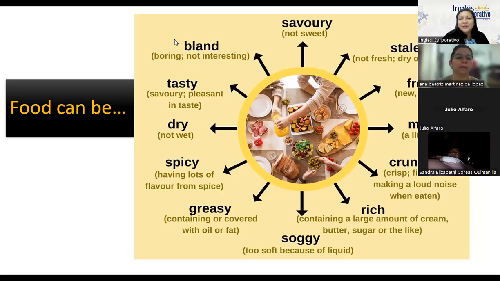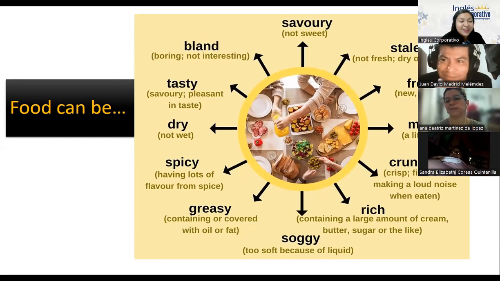We have an example here. It says, Mary Daniela says that blue cheese is very smelly. Yeah, that's what people say, right? That's blue cheese. But there is a famous cheese in El Salvador that is very smelly. It says that it smells like food. But I don't remember the name of the cheese. Do you remember the name of the cheese? Queso duro viejo. Queso duro viejo, yes, that's right. Thank you, David.